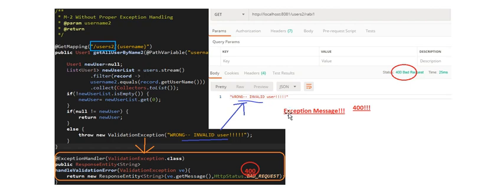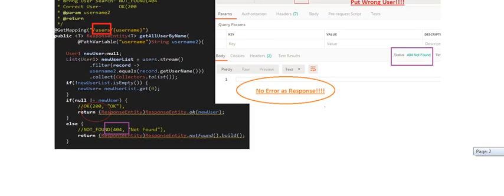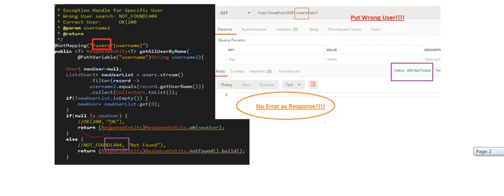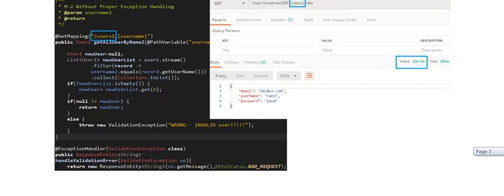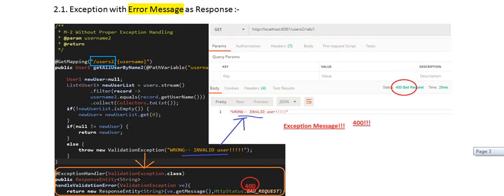exception in the response. So the client or user is aware that something happened, that the user is not valid. So the custom exception is visible here, and we can correct it. In the previous scenario, there is no way to know what's going wrong; we just see the status code. This way you can improve the exception and error handling scenario. Thank you.